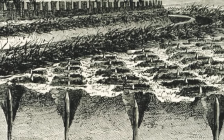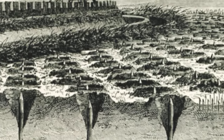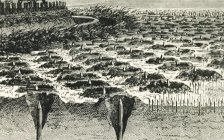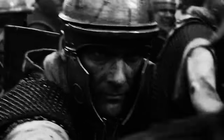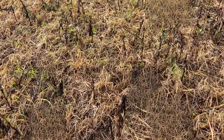The cippi and stimuli were not merely physical barriers but a psychological chess move. As the Gauls advanced, they were met not by the Romans themselves but by an invisible, unyielding enemy — each step a potential descent into agony, with sharp spikes ready to maim or kill. Caesar's strategic placement of these spiked barricades turned the landscape into a deadly maze. The Sudis formed walls daunting in their sheer impenetrability, while the Plutae provided mobile protection, allowing the Romans to manoeuvre and adapt with shielded agility. Caesar likely utilised these defences to control the flow of battle, directing the Gauls into more vulnerable positions or into the range of his archers and artillery — each trap becoming more violent as walls were approached.